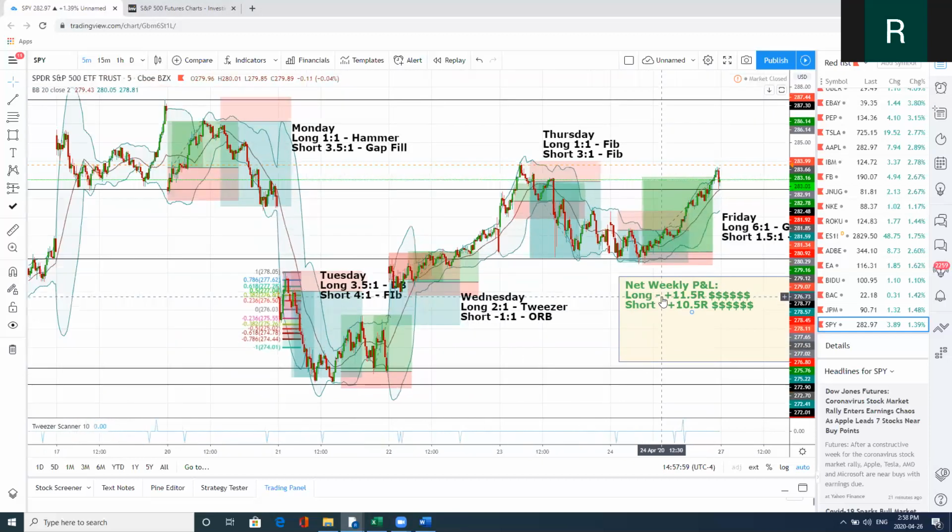So there you have it, guys. Very simple, very easy. Each and every day we come to the market, we have a game plan. There's opportunities for both sides, and if you're not making money, what that means is that you don't have a plan, and it's that simple. You don't have a plan, you don't have risk management, you don't have targets, and I want to demonstrate to you guys that it's simple. Have a plan, study the markets, and try to conquer it. And it really is a battle each and every day between the bears and the bulls, and you need to ensure that you come prepared, you come with your ammunition to fight the war. And at the end of the week, not each and every day, but at the end of the week, you're positive and you're on the road to victory.